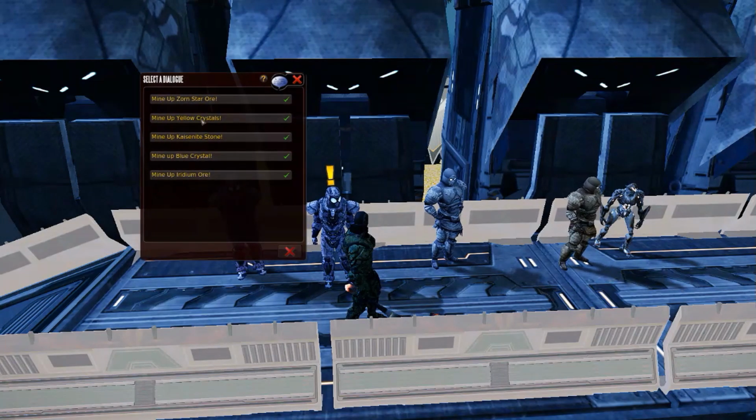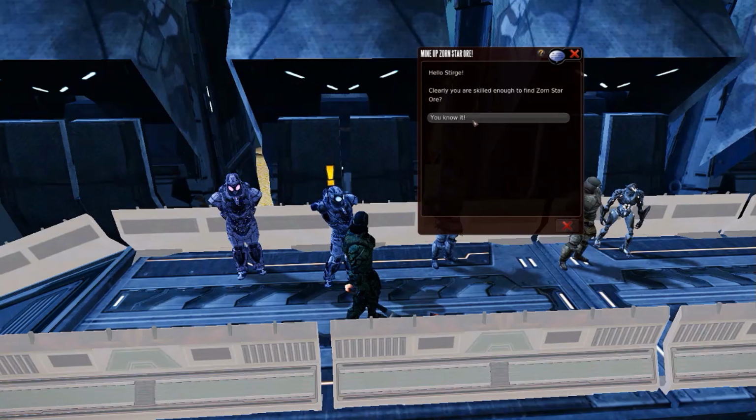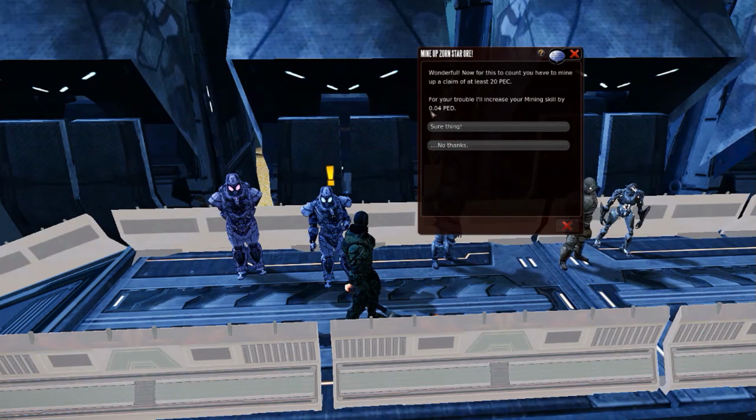I think they are even still called iron missions. We don't have a codex for those, but that's just fine. But here we're going to take all these missions, the Zorn Star. You can see we're going to get 4 peck in mining here, and then we're going to get prospecting skills as well. And there is a minimum claim size, 20 peck.